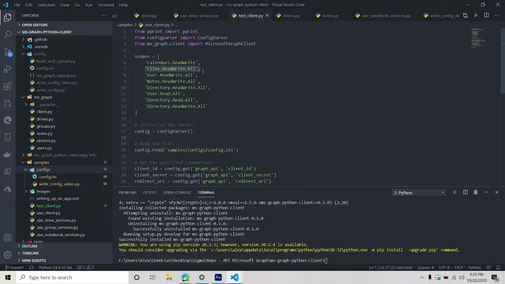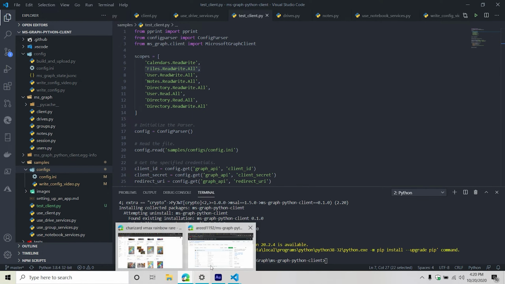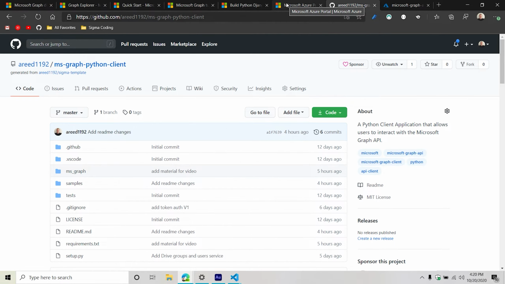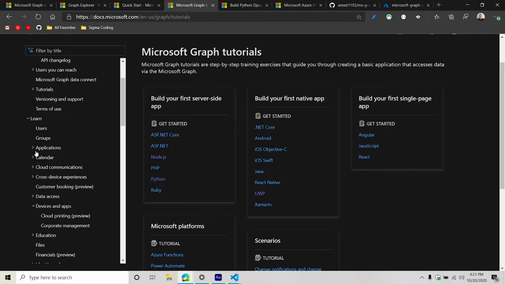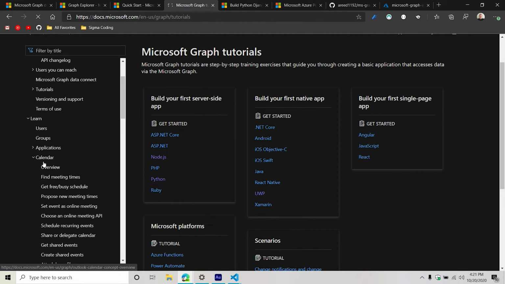Now, you might be wondering, what scopes do I need and when? Well, I'm going to throw it back to you and ask, what service do you want to use? If you come up to me and say, hey Alex, I want to use files, great. Let me give you some options and you tell me what works best for you. If I remember correctly, if you go down to the different services down here, say I go to overview for calendars, man, it's slow today.